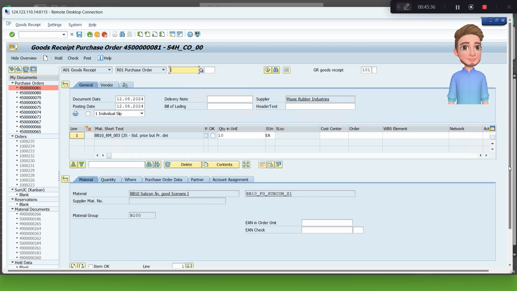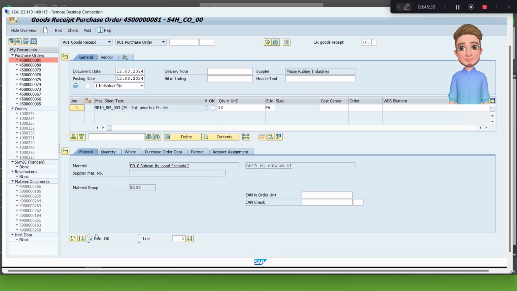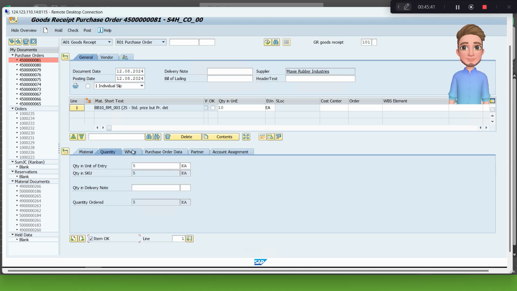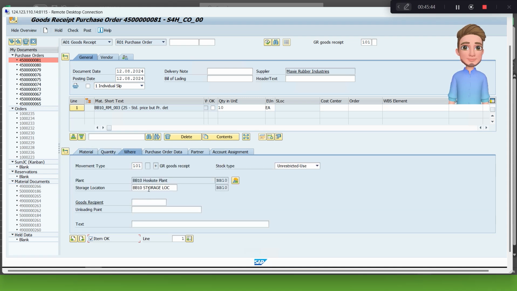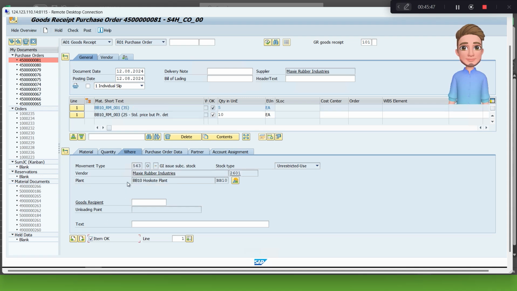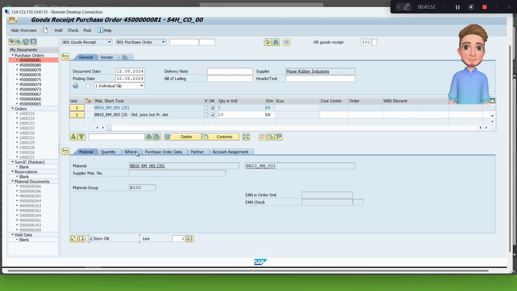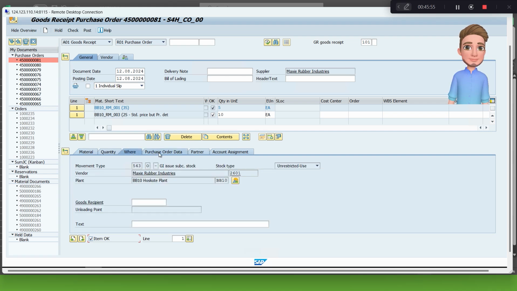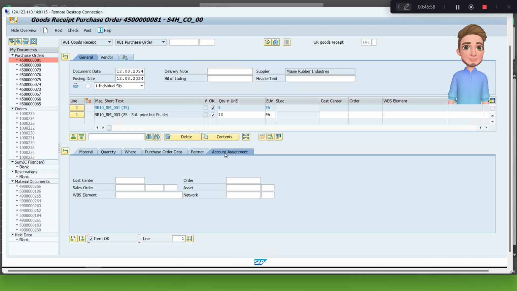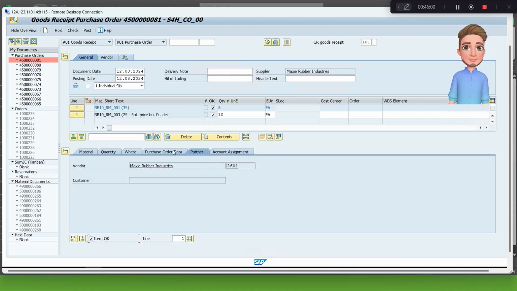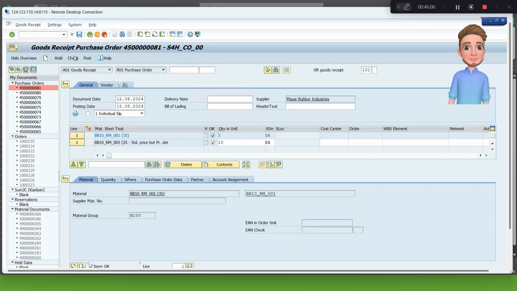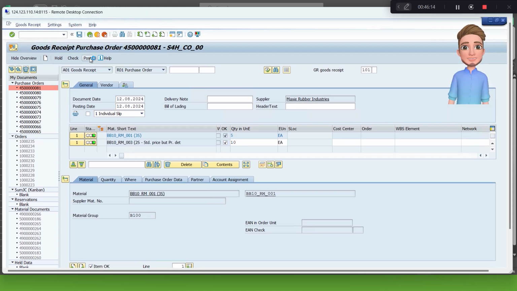Now you have to say this item is okay, what you are receiving, item is okay. Quantity. Typically the storage location is populated, which is good. Go to the next one. Okay, 543. There is nothing else here, everything is selected. So you are done. In the purchase order data, look at partner, account assignment, everything is done. Say okay. Now let me check. When I check, there is no issue. No document is okay? So click on post.